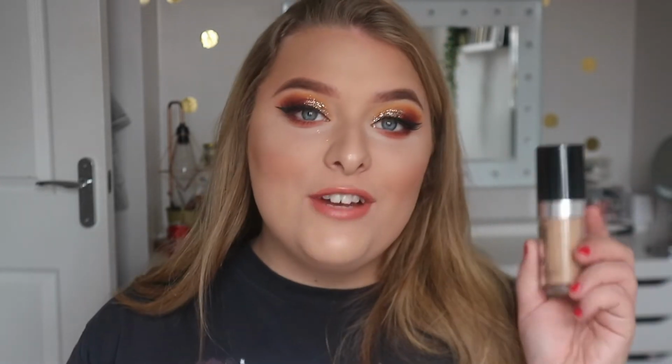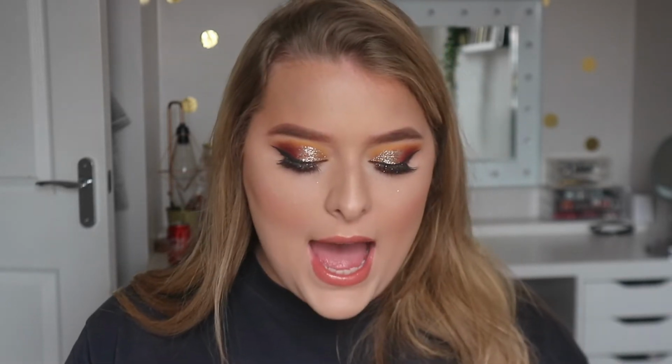And because it was Makeup Forever, and I feel like Makeup Forever is definitely a really, in the UK it used to be so hard to get hold of, so to have it made you feel quite special. But I really love this foundation. The coverage is really good. Obviously it's a bonus if you are taking photos because it's not going to flash back and stuff.